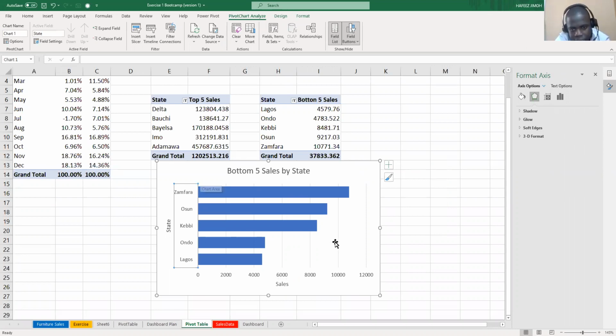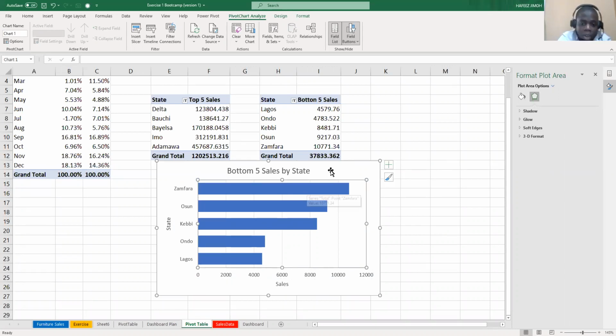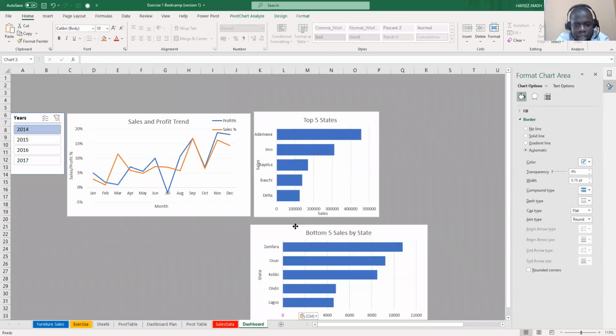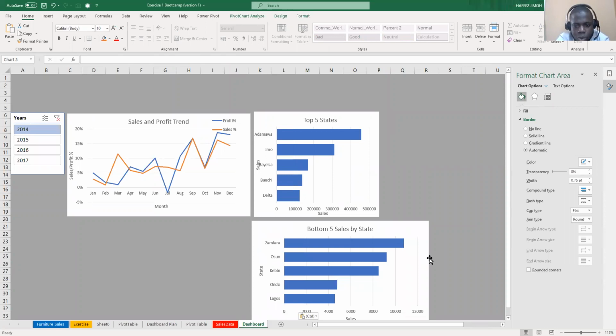So basically, the rule of thumb is that Excel will never show you what is very good at first. No way. You have to learn how to modify, and we copy this out and we bring it to a dashboard. But guys, we want to make things better and look good for our audience. So what do we do in that case?